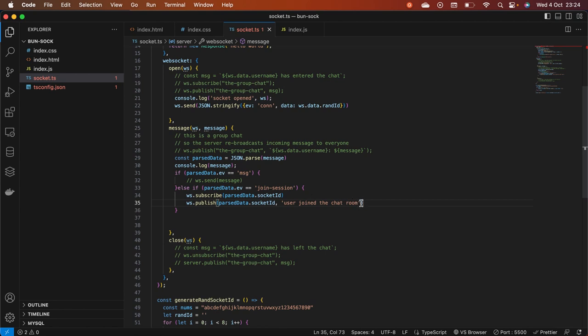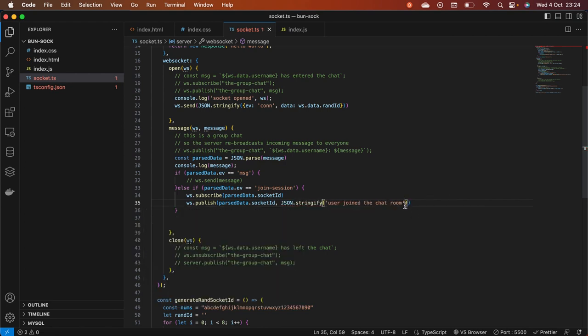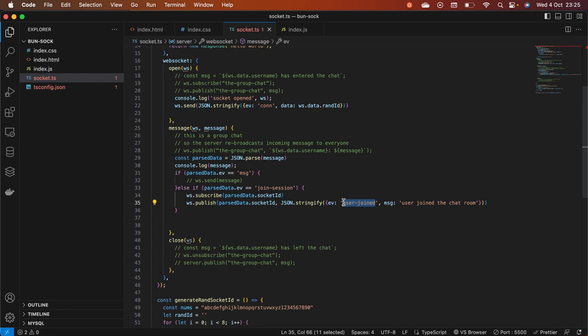Now let's make this an event also, which is going to be JSON.stringify, ev. Then we can call it user joined. Then let's call this msg.